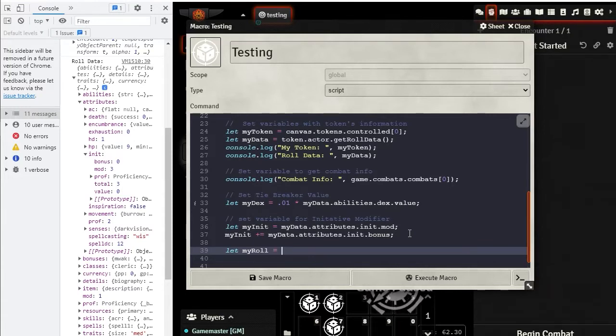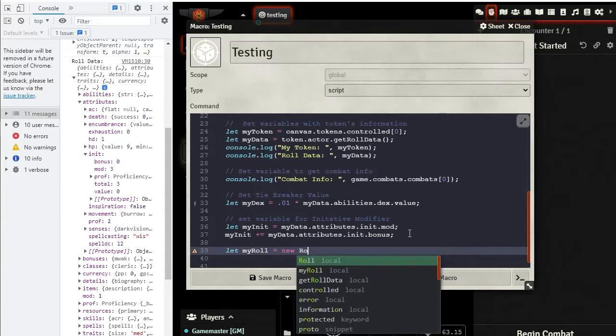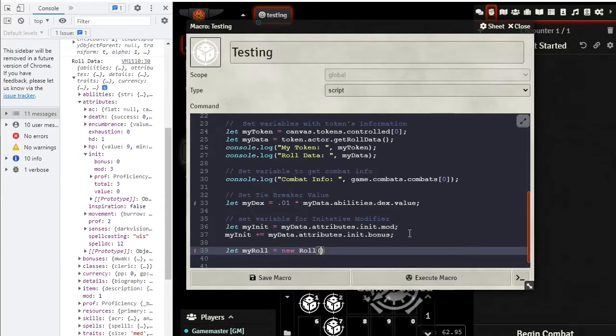So we're going to say my roll equals, and now we're going to create a new object and pass it some information. So basically this is a class. So we're going to say new Roll, right? This is our class of Roll, and it has a constructor that's looking for various things. So the first thing we're going to give it is our formula, and we want to add in the myInit, which is our decimal value, and we also want to add in our myDex to our roll.